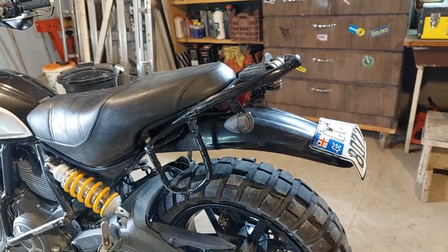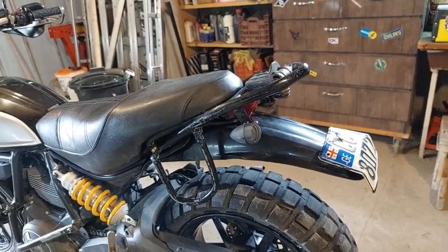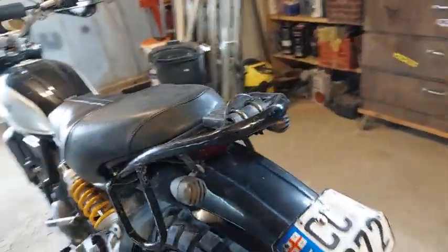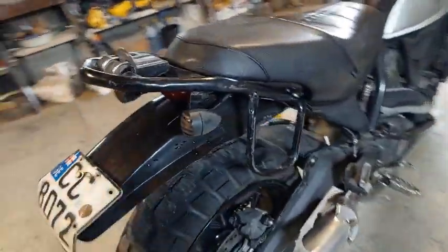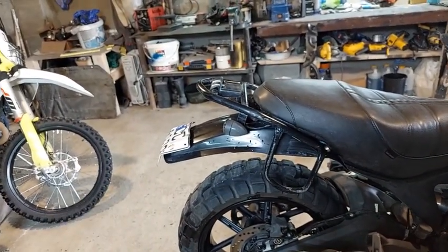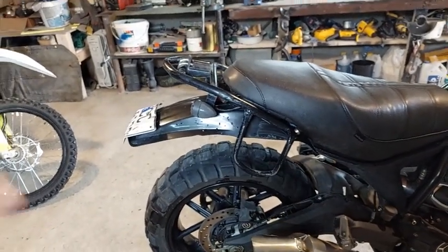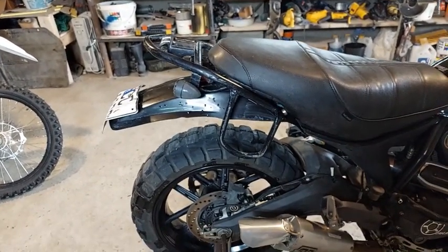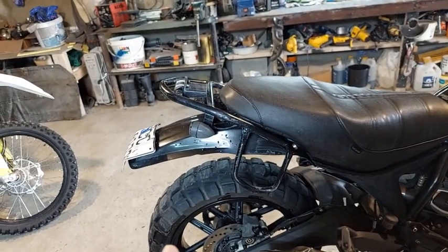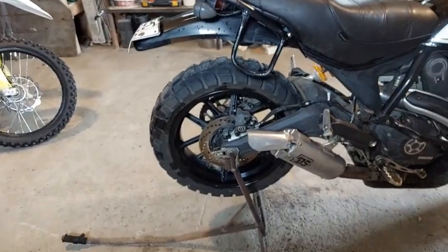These are, I'm pretty sure, UFO fenders. They're actually made in Italy, unlike many Scramblers that are not made in Italy. This X1 actually is, though. And again, it comes out farther so that it keeps the mud coming off from going onto your back. I know a lot of guys like the bobbed look, and that's great. But when you cut it off right here, as soon as you hit a little bit of water or mud, it's going to be all over your back. And I'm sure if you've got one like that, you can attest to that.